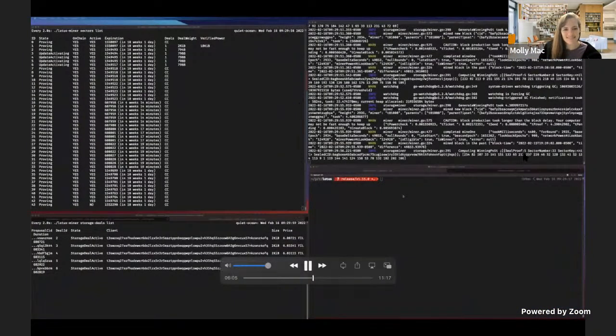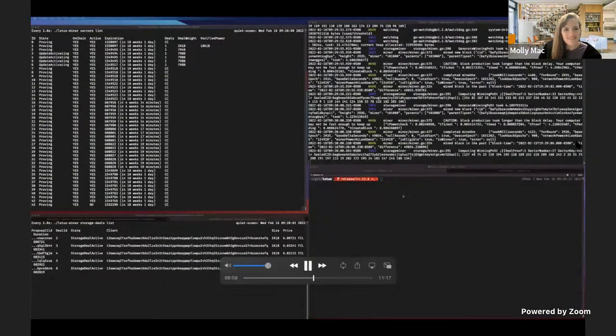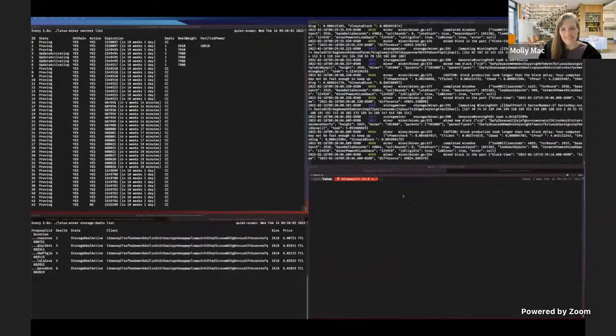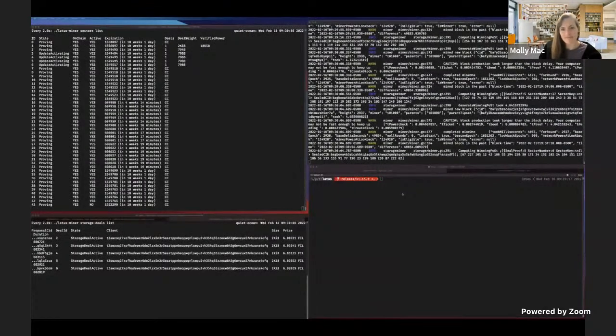This is meant to give you some extra tips and tricks, avoiding some common gotchas when dealing with SnapDeals. So the first thing I'm going to show you is a common error case that you might run into if you're using this feature a lot. So I've added sector 43 because I just recently added it. It's not active yet. This lack of activity would also apply to a sector that was faulty. But right now it's just not active because we haven't gotten a PoSt over it yet.